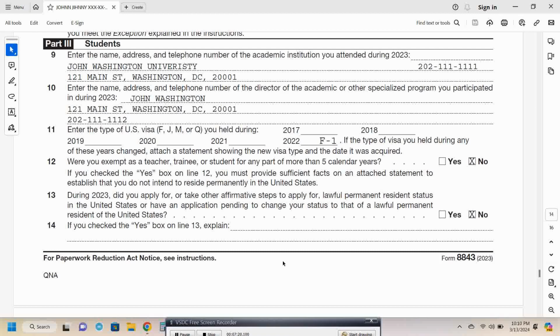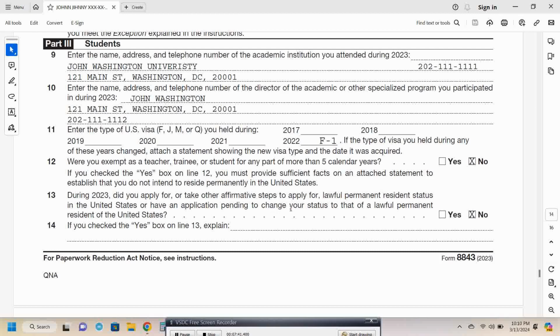Line 11, we're going to put down the type of the visa that he was on. Line 12 is going to ask if you were exempt as a teacher, trainee, or student for any part of more than 5 calendar years. The answer is no. He still hasn't been in the US for 5 years.